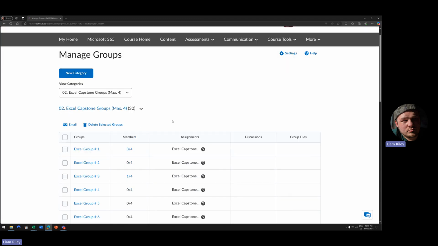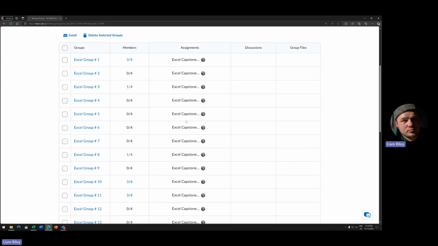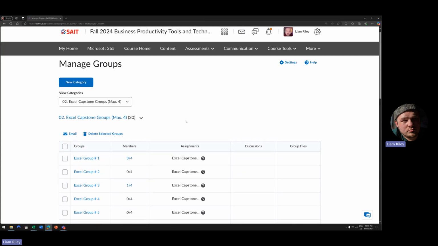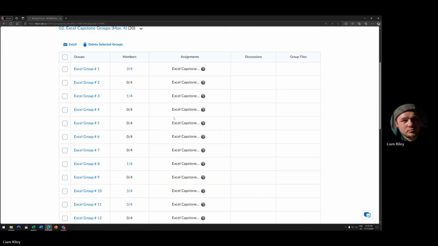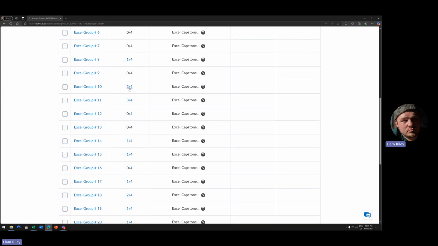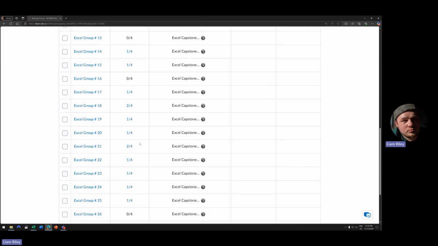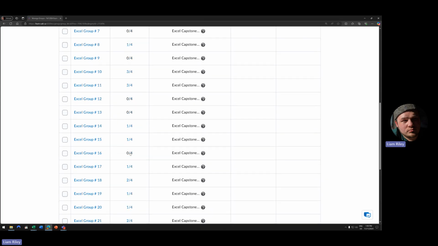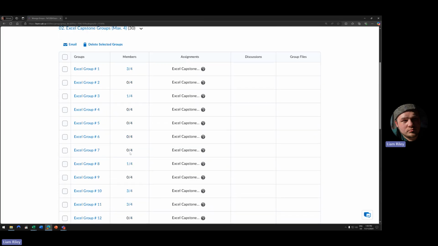Adding yourself into a Word group is not sufficient to complete the Excel capstone, and you don't have to remain in the groups. If you completed the Word capstone part 2 in a group, you don't have to stay in that group. You don't have to work with the same people. You can work on your own. So it looks like there's a bunch of people in this section that have elected to work in groups. I see groups of 3, groups of 2, no groups of 4, which is interesting, but okay, I don't mind at all. And then a bunch of people, it looks like, are going to attempt part 2 on their own, which honestly, I personally think is the best approach.